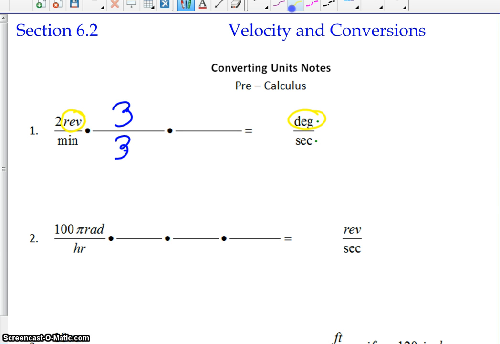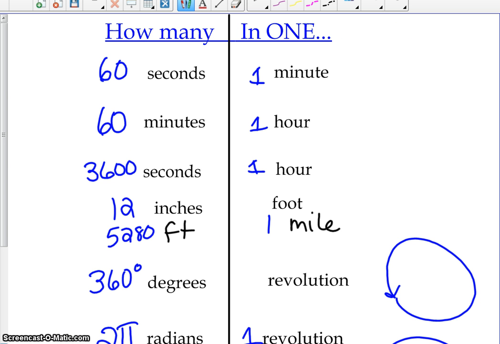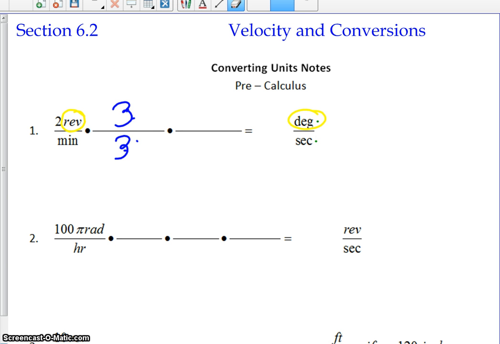It doesn't have to be something like 3 over 3. It just has to be 2 things that are equivalent. Now, remember back here where I asked you how many revolutions are in degrees, and we said these 2 are equivalent. 360 degrees are equivalent to 1 revolution. Well, that's powerful. If those 2 are equivalent, I can say one revolution, I'm going to just put REV for revolution, is equivalent to 360 degrees, DEG for degrees.